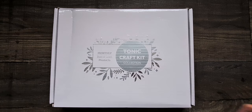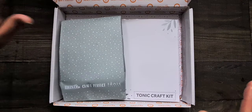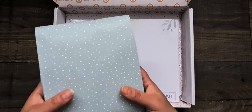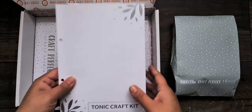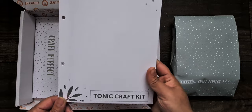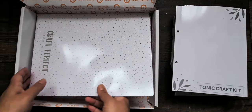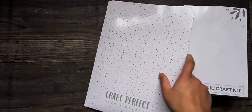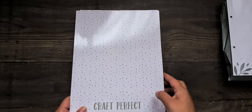So all that being said, let's get into this box. And oh my goodness, I know this is going to be so adorable. So you get a bag full of your nouveau products, you get one of these folders with your craft kit, dies and stamps, and then you also get a folder full of your papers and cards. So I'm gonna move this box out of the way and we'll get into the papers first.